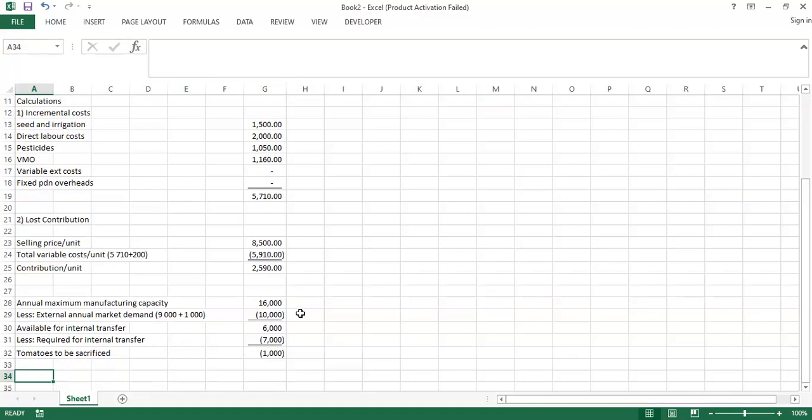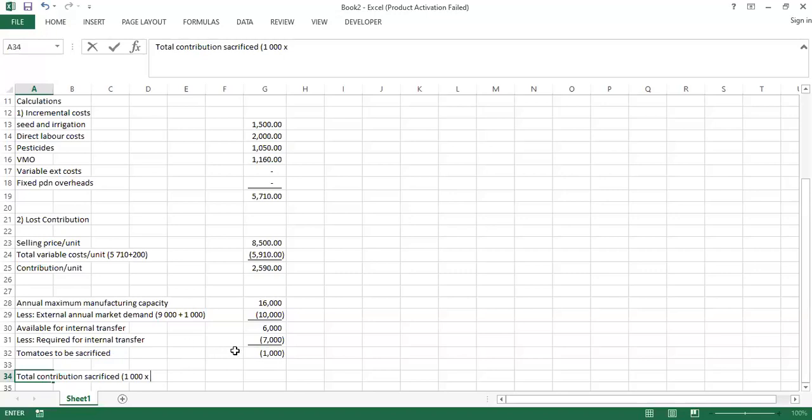So when calculating this now, let's say total contribution sacrificed. This should therefore be the 1,000 units that we need to sacrifice now, which is what we got on that calculation. Remember, we had a spare capacity after all this external demand of 6,000, but we wanted 7,000. If we wanted 6,000, there wouldn't be any sacrifice that we had to make because we have a spare manufacturing capacity. But we actually need 7,000. So this 1,000 must be sacrificed from our external customers. We need to take away from our external customers in order to supply our other division internally.